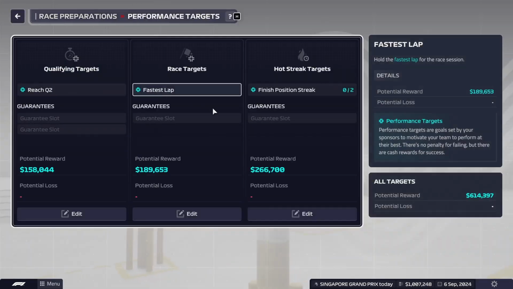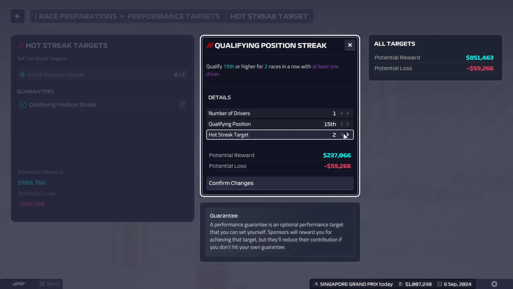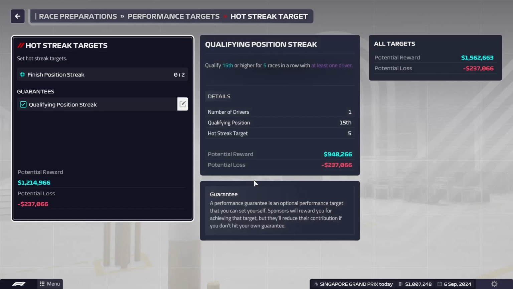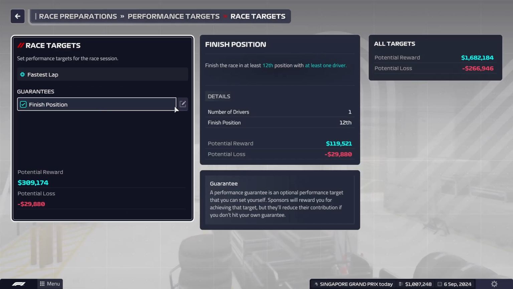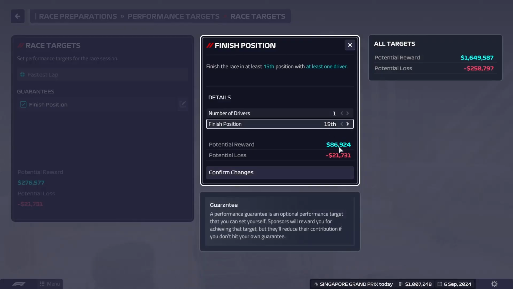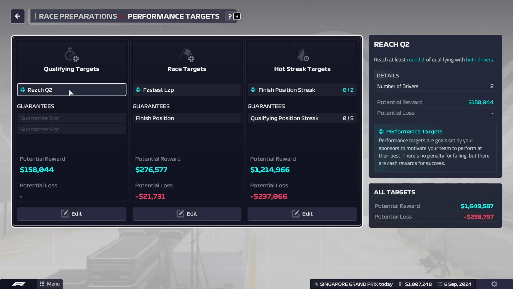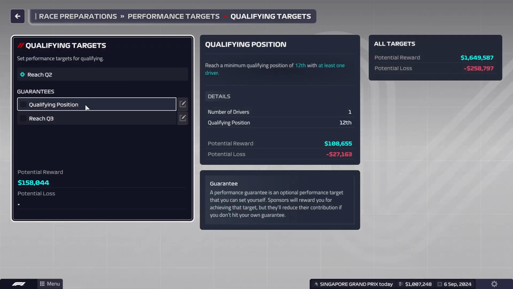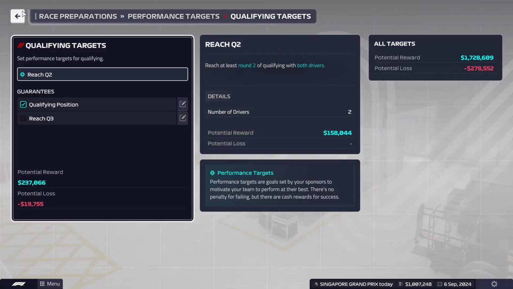Let's go ahead and choose our performance targets. Not looking good. Let's try to get one at least 15th for five races in a row. Obviously, doubt we're going to get the fastest lap. Try to get one of our guys to finish at least 15th potentially. They want us to reach Q2, both of us. Doubtful. Let's get one of our guys at least 15th also.